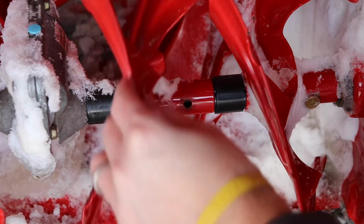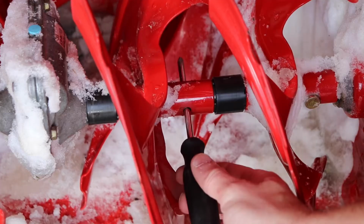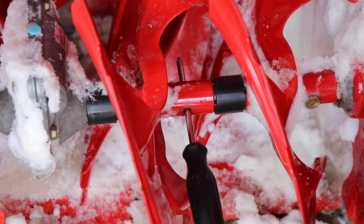Next, make sure there's no parts of the shear pin left inside here. So I usually use a screwdriver, or you can use like a punch to push through there. It'll also index the hole for you.